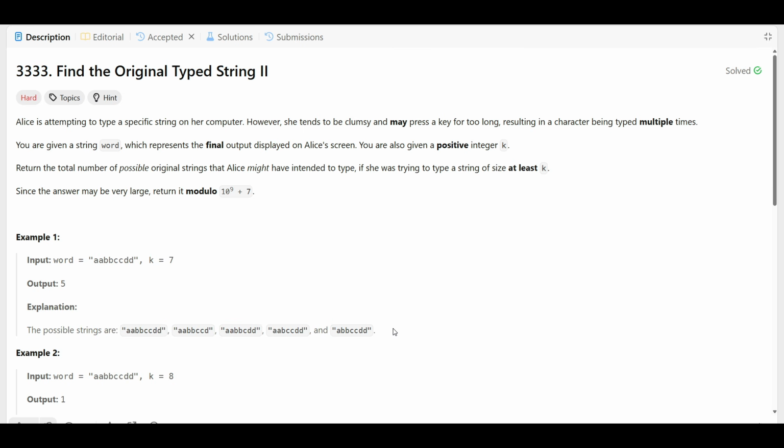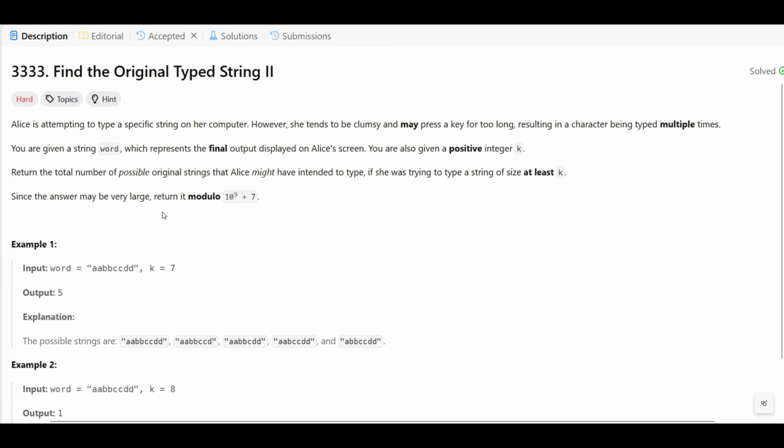Those are the possible strings that we have to count and return as the answer. And we have to take the modulo 10 to the power 9 plus 7 of the count of such original strings.